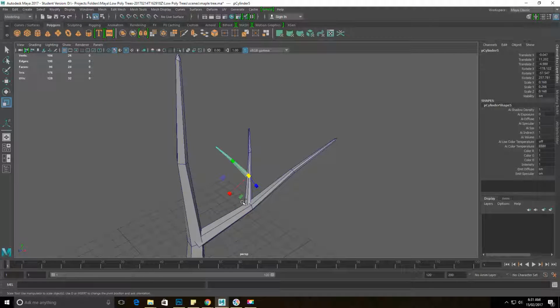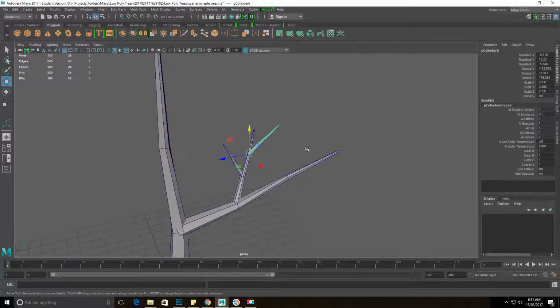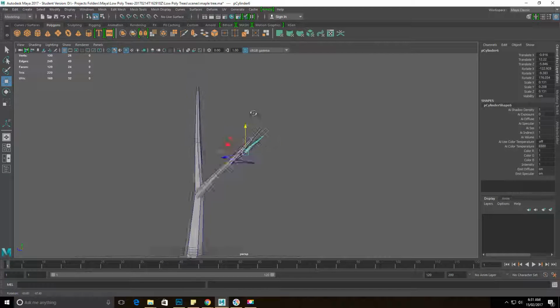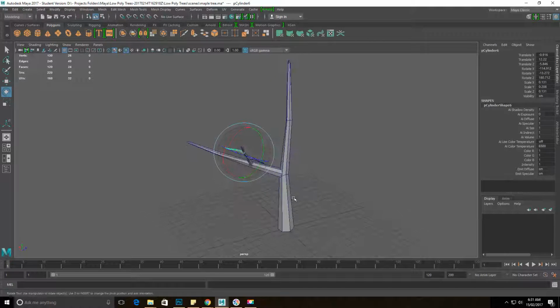Since I'm not going to be duplicating and scaling that one again, I'll just do one last bit for the end of the tree here. I don't want to go any further because I want a lot of the rest of the work to be done by my maple leaf textures that we'll do in the next lesson.